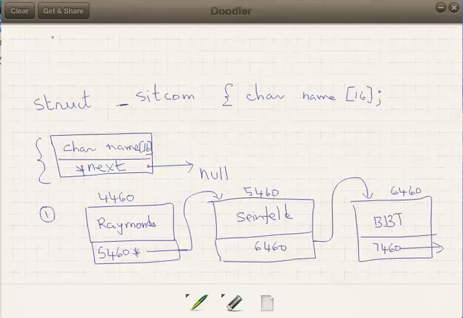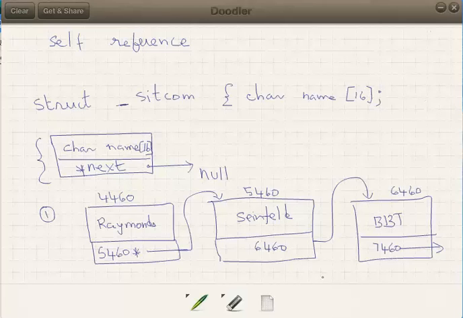Also remember, these are called self-referential links. Self-reference. They refer to themselves. So another member is pointing to the same kind of memory, the structure memory, whatever you have, and this pointer is pointing to a similar structure, right?